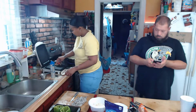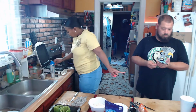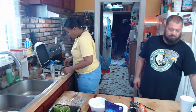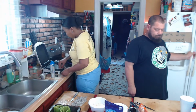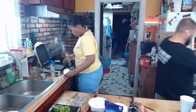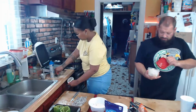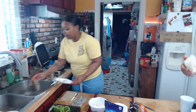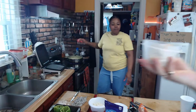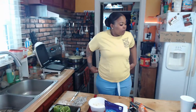So how long did it take you to prepare your jalapeno poppers today? Well, poppers don't take but about 30 minutes altogether, just to cook them and everything. I still got the mix here. I used the Philadelphia cream cheese with the onions, and I put some garlic in there as well. But I could make another 15 of them or so with that.